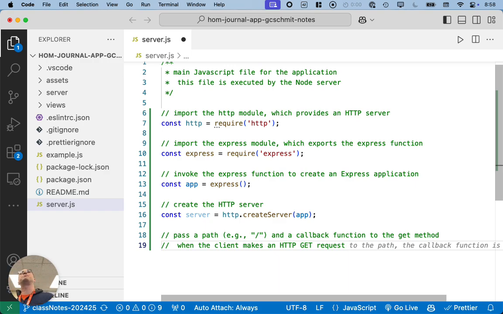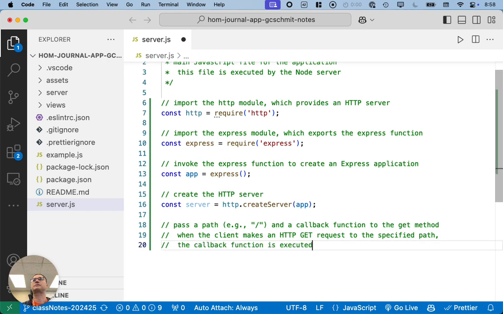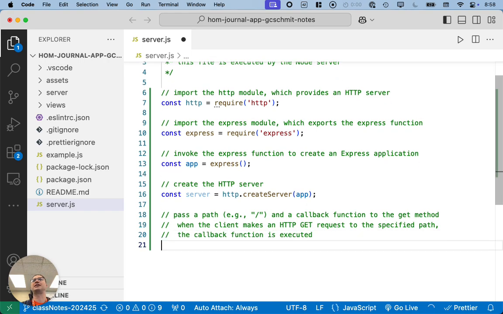We also learned about POST requests, which is when the client is sending data to the server and it's going to update some state on the server. But a GET request is just send me this web page. So when the client makes an HTTP GET request to the specified path, the callback function is executed.